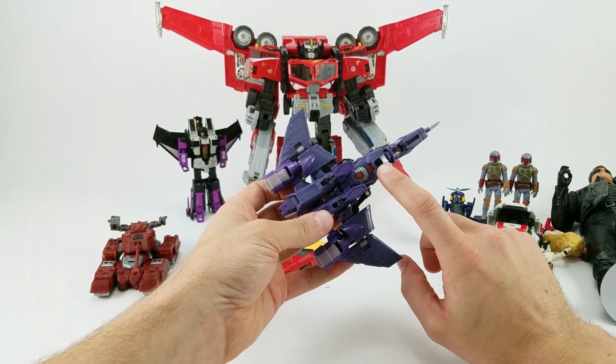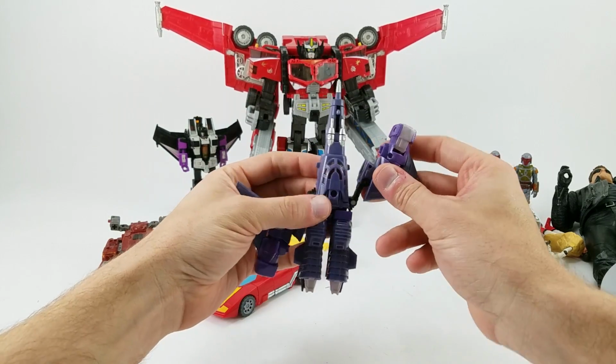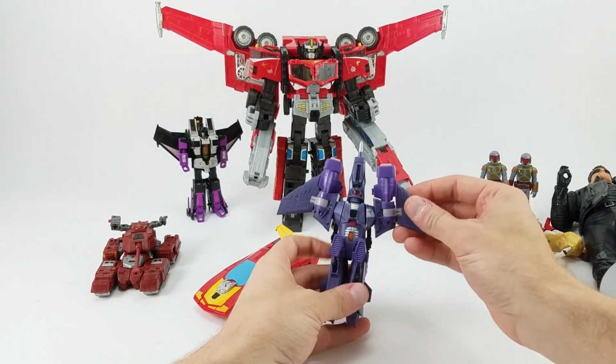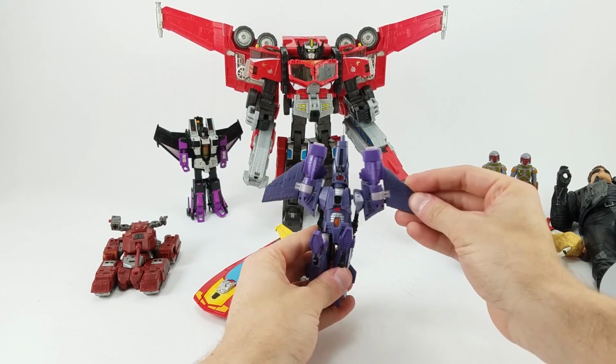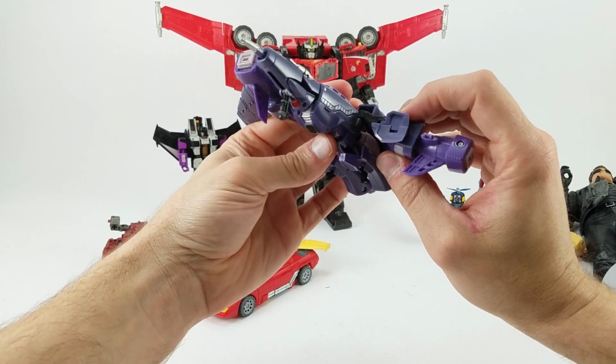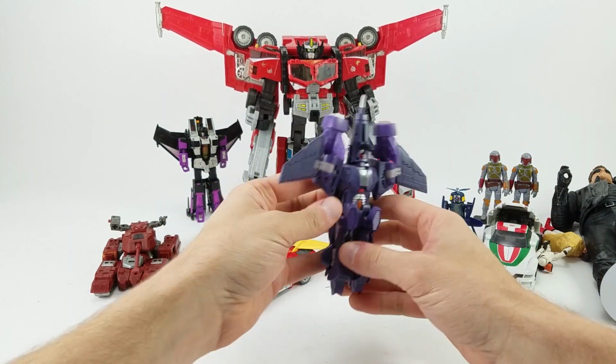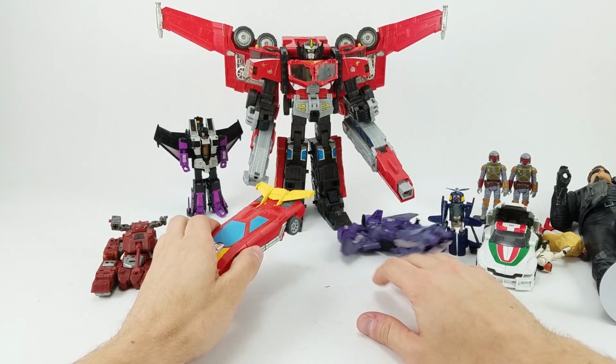Oh, he's the Reveal the Shield too, okay. He's got a super duper loose shoulder joint here that just unfortunately does not want to stay clicked. And I don't think there's any way to fix that because I think this tab is actually a little bent. But I already do have a Cyclonus, so maybe he gets to be a battle damaged version or something.